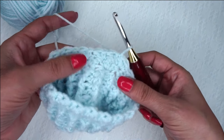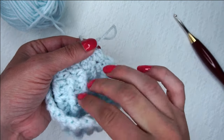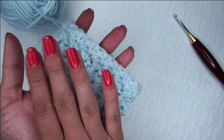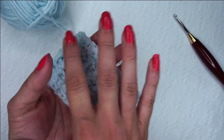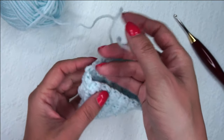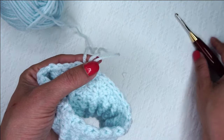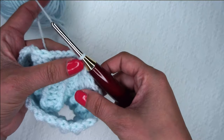And our stitch counts at the end of this, since we are adding two stitches every time we do a row: when I get to row 13 for the extra small, I should have 47 stitches. The small should have 61 stitches, and the medium should have 83 stitches. So I am going to continue this exact row that we just did twice until I get to the end of row 13, and then we will be ready for the armholes.